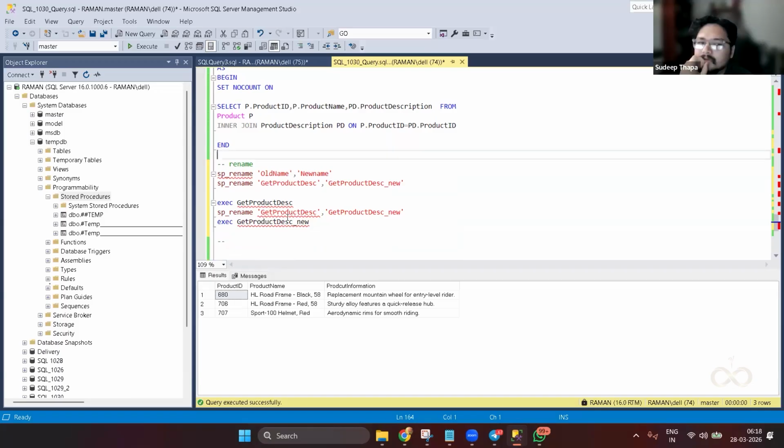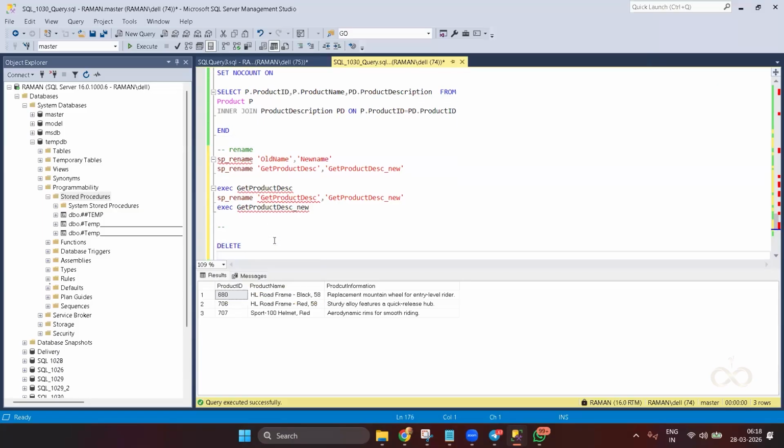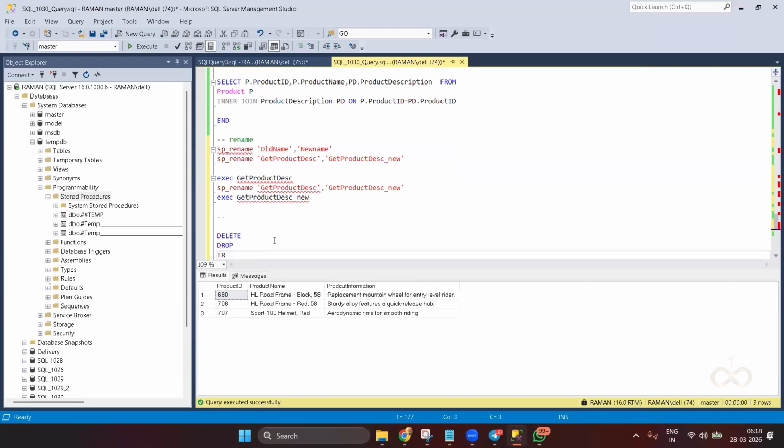What if we have to delete, drop, or truncate? Which one do we use normally, or which is better to use for procedures? In delete, drop, and truncate, first of all, these three commands are very dangerous. Very dangerous means very much dangerous.